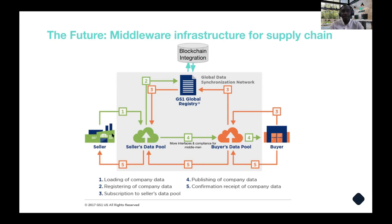However, the system is largely controlled primarily by the manufacturer and the body involved, which means the buyer and the final consumer do not really play a lot of role in making this entire system possible. However, how can we create a middleware infrastructure for supply chain in the future that will take every stakeholder into consideration and have a unique experience for every stakeholder that's valuable for that stakeholder, by the way? And blockchain can be of help to that.